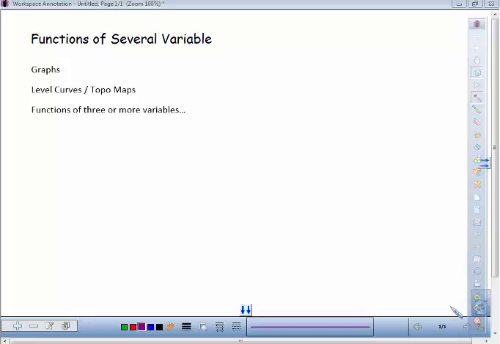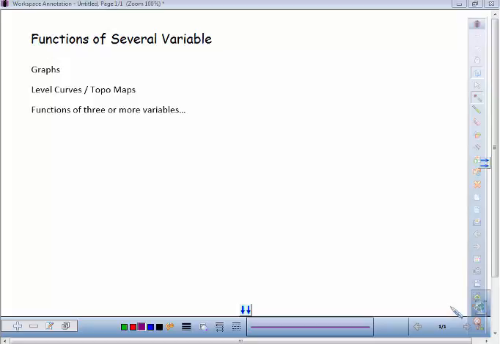Actually, we focused on two variables, functions of two variables. So we'll continue to talk a little bit more about that, and then we'll extend it to even more variables as needed. And so we talked about the numeric point of view of these things by looking at some tables. We talked about some formulas, and then we got into a little bit of the graphing, and we were able to view some simple graphs by looking at level curves.